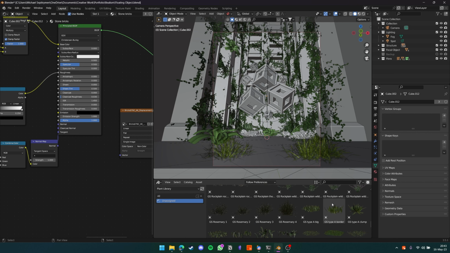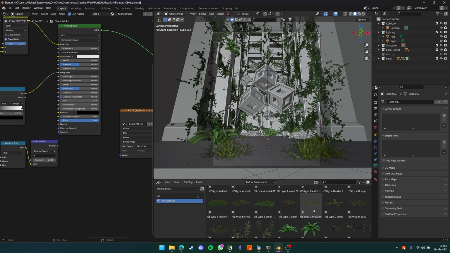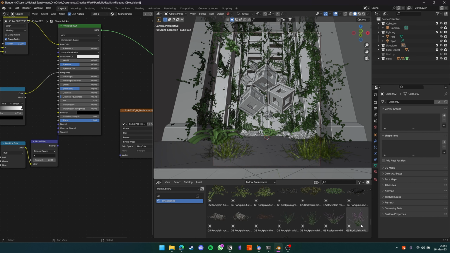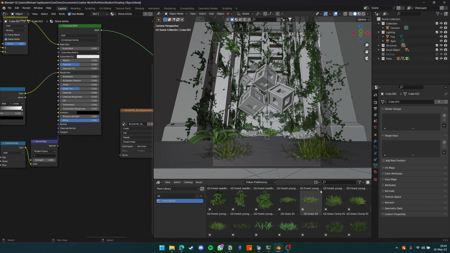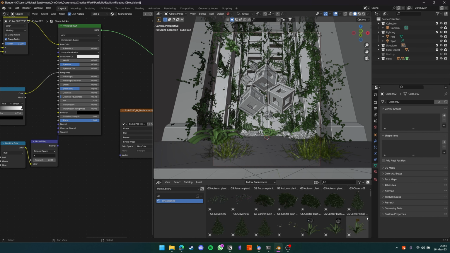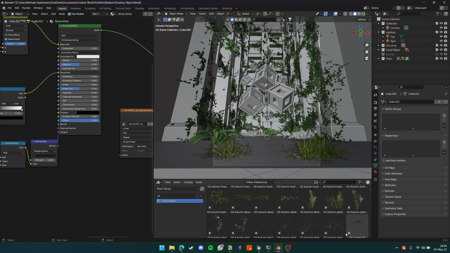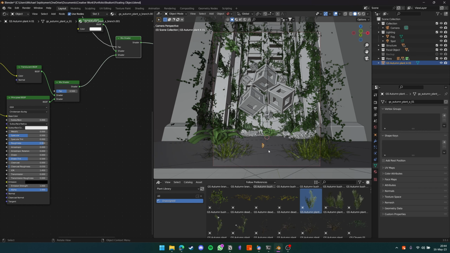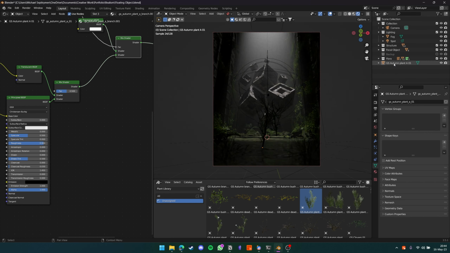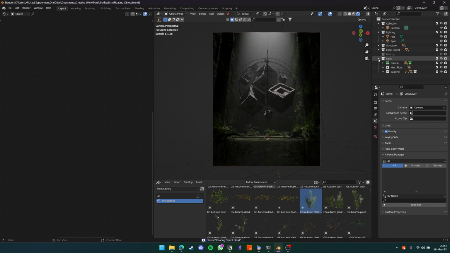But as you can see, this was all free, and it gives you a lot more options as opposed to Botanic, and it's completely free as well. So I think that this is another great option for your vegetation. So it's as easy as importing it into your Blender file, and then just picking the one you like, and just dragging and dropping it into the scene and scaling it as large as you would like, just like that.